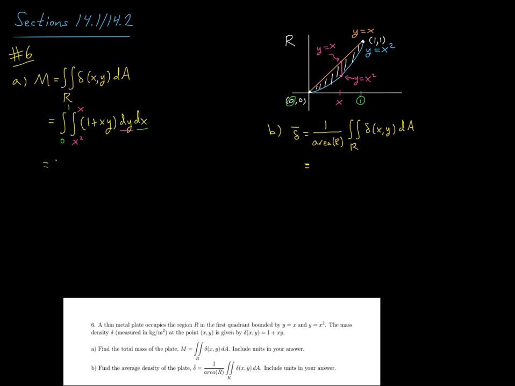So now let's compute this integral. We're going to integrate from 0 to 1 for the outer integral. The integral is a y integral, so x is held constant. So that's going to give us y plus xy squared over 2. And then we're evaluating from x squared up to x. Then plug in x for y. So we're going to get x plus x cubed over 2.